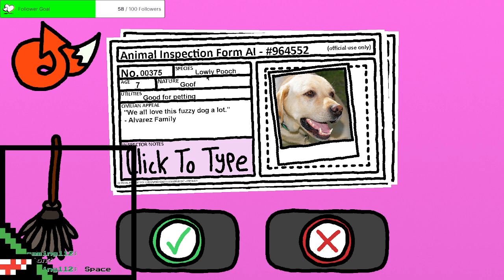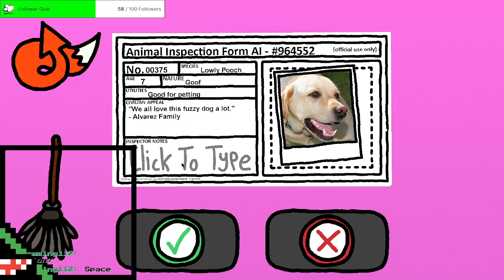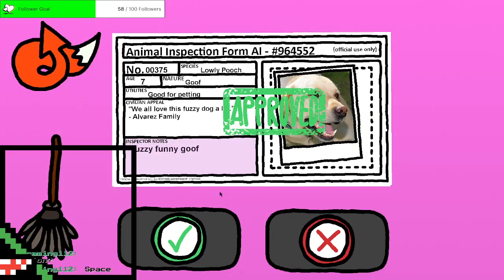Age 7, nature good. Species lowly pooch. Utility: good for petting. We all just love this fuzzy dog a lot. What if I just accepted all of them and explained my reasoning? Fuzzy funny goof. Oh, fuzzy funny goof.